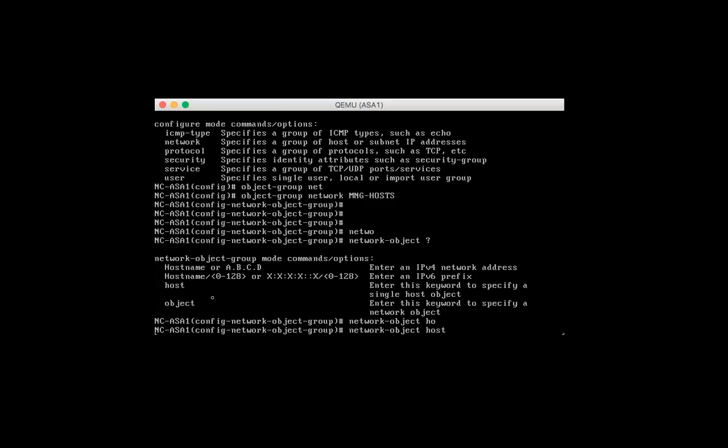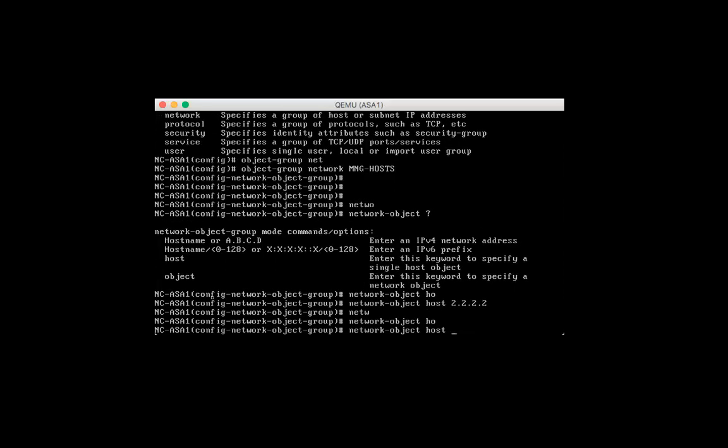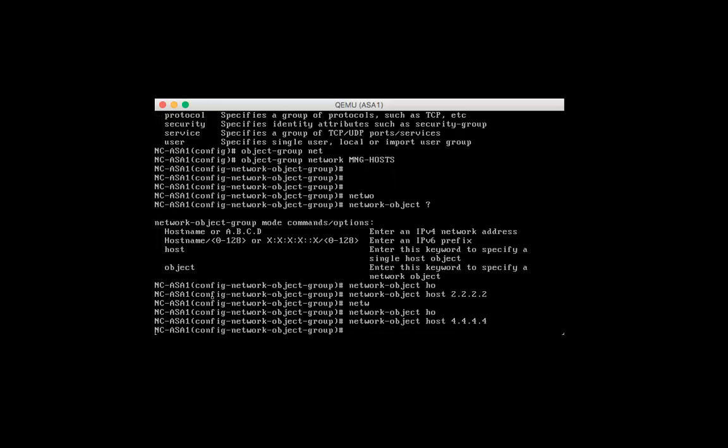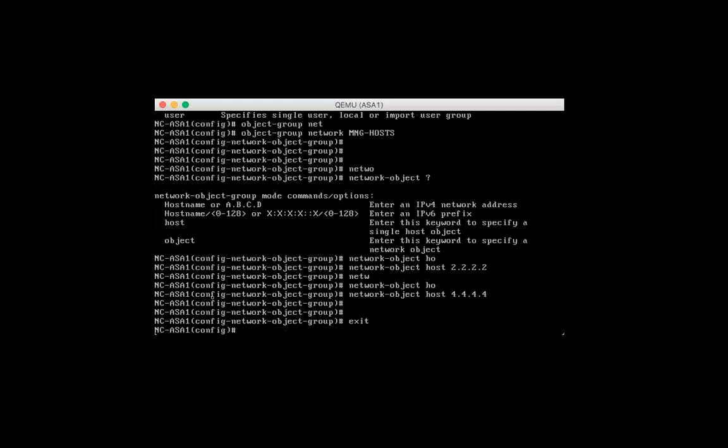So who all do you want to permit so that they can telnet and SSH to 1.1.1.1? First 2.2.2.2, which is configured on R2's loopback, and then with network-object host you also want to permit 4.4.4.4, which is in the DMZ, R4's loopback. So this one object group is done. I've configured it for the network. I have matched all the sources, and the source in this case is going to be R2 and the DMZ router.